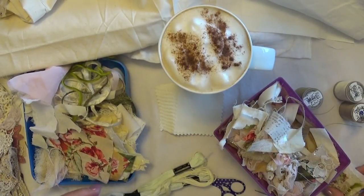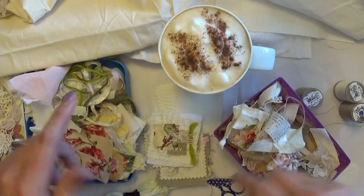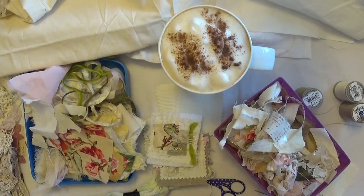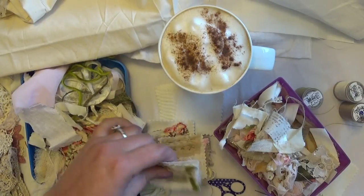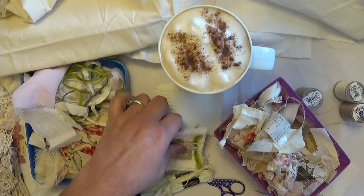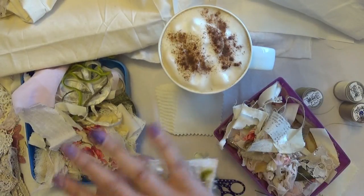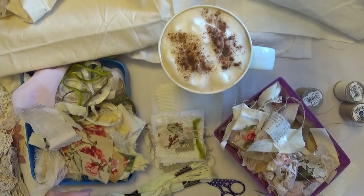So I'm going to go ahead and get my table cleared off here, move my coffee off to the side so I don't coffee stain the white pillowcase that I'm using, because our dining room table is a bit dark. And I'm going to come back on and we're going to start working on some of these. And be forewarned, I am Gabby Abby, so this might be a little bit longer of a video. You, of course, can skip all of this part and go right to where I'm talking and doing some stitches if you want to do that.